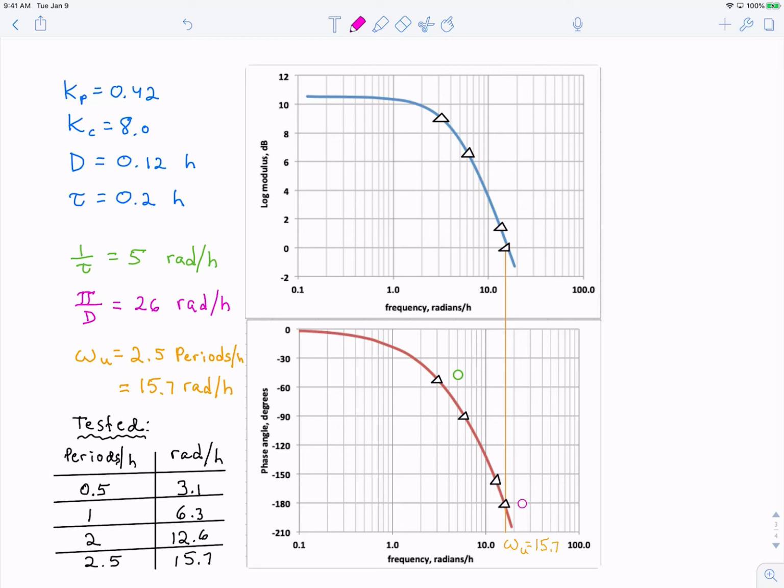Unfortunately, process dynamics shifts the response signal further and further to the right. We can read off the phase shift and log modulus for the frequency we tested, as indicated by the small triangles in the plots. When we get close to 2.5 periods per hour, the phase shift is close to minus 180 degrees. At 2.5 periods per hour, the phase shift is exactly 180 degrees, and the output signal is aligned with its measurement. If at that point the loop gain is equal to 1, the signals overlap completely, and we get self-oscillation. A loop gain of 1 has a log modulus of 0.